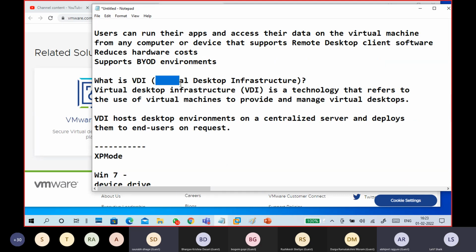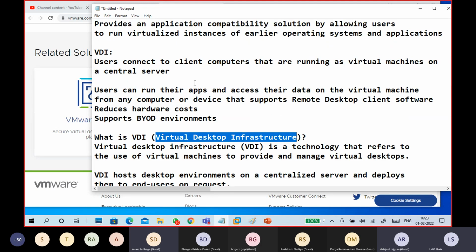And the last one is VDI. What is VDI? Virtual desktop infrastructure. It is simple to achieve: it is server virtualization, where we create a virtual machine and give the user access to it. We also virtualize the desktop so the user can access the desktop from anywhere.